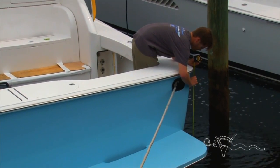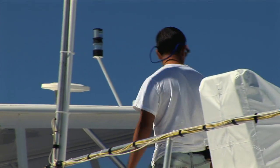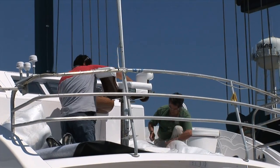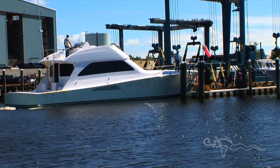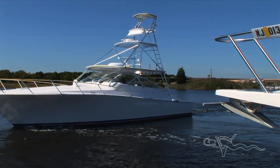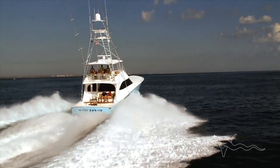At the make-ready dock, a team of technicians and quality control personnel test the various systems throughout the yacht and inspect fit and finish. Each Viking yacht is then turned over to the engineering department, who conduct exhaustive testing and performance sea trials, recording all of the data and results into the yacht's personal files.